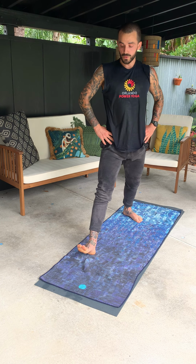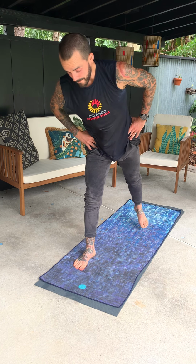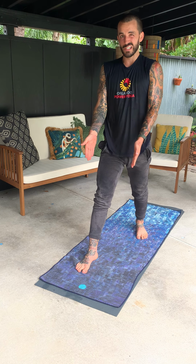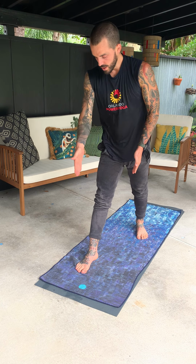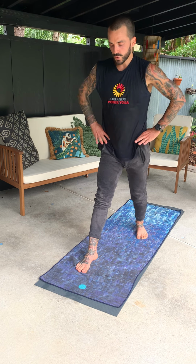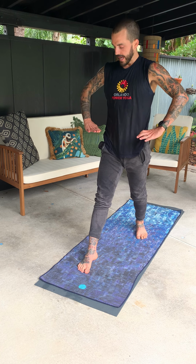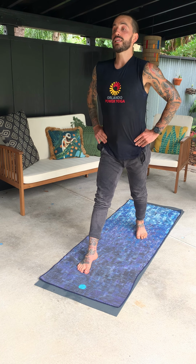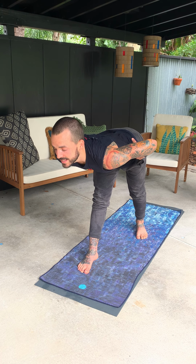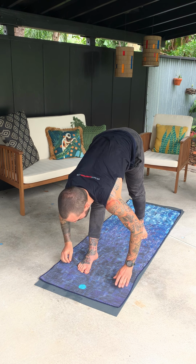Right? From there, hands come back to your hips, shoulders rise over the hips. Point your right big toe towards the front of the mat, and then we'll take pyramid pose. Right? So here, we're on a train track. We're not on a balance beam, right? So right foot, left foot each have their own train track. Square off the hips with the top of the mat, hands onto your hips, and then lead with the heart. Feel the heart lead the movement as you slowly come into pyramid pose.